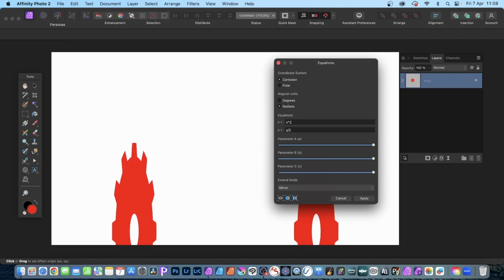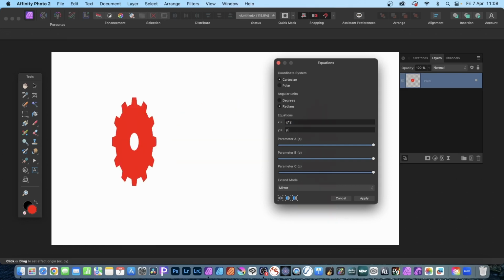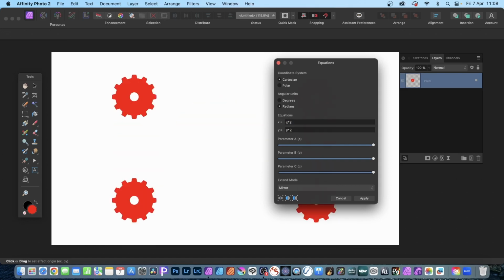So you've got to work with what you've got. X times 2, and you can see now you get 2. It's shrunk it. And you can do the same here: Y times 2, and I'm going to do both. You could do Y times 3, of course, you could do any number. And now you can see you've got 4. But what's happened is that shape has shrunk, but you've still got that gap because there was a gap around it. So you haven't filled the space.